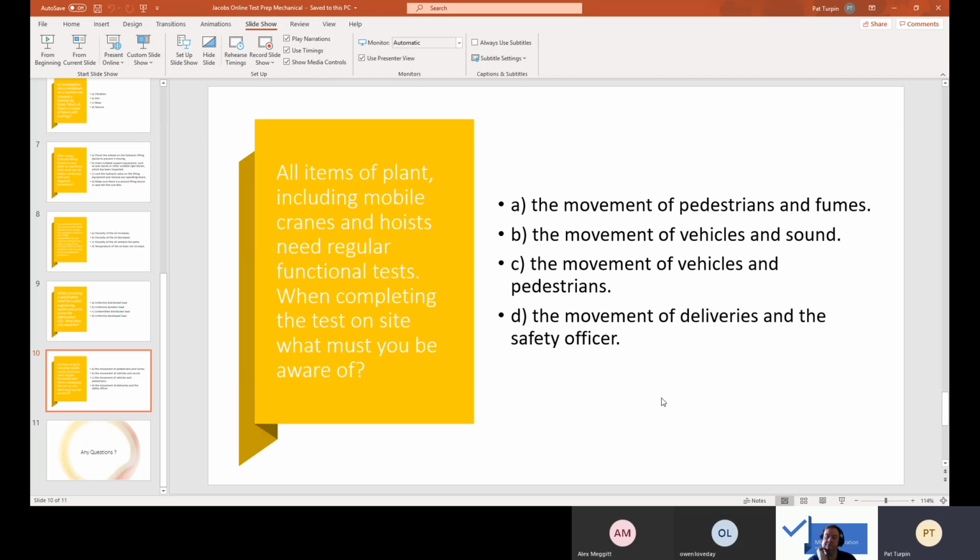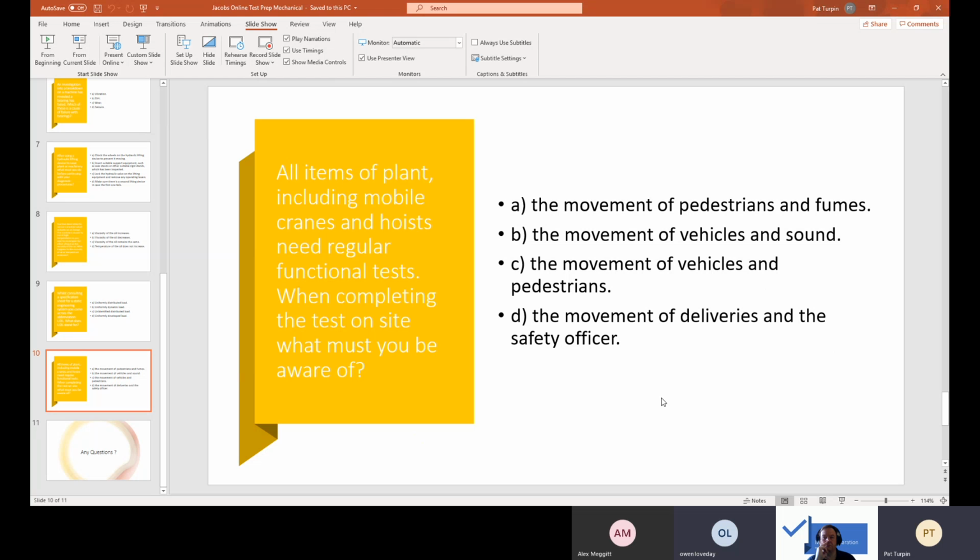If you imagine a vehicle driving right through and you're testing a crane, which means you've probably strung it onto a test load, and if you imagine a car driving under it and it dropping on them, they won't be very impressed. And the same with pedestrians walking through. So I think fumes is something that you would be aware of, and I'm sure if you were setting the test up, you'd try and factor it in.